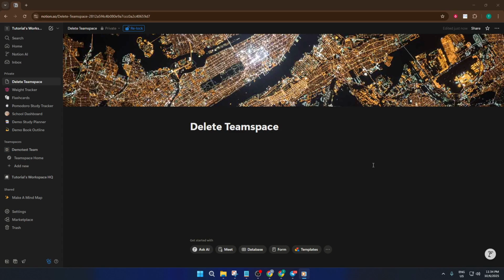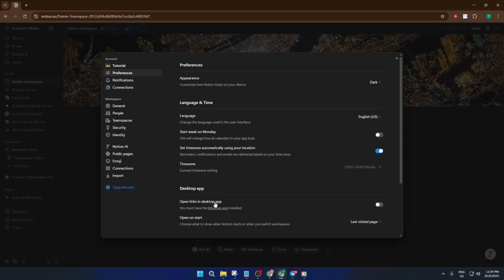The first thing we're going to do is head straight into Notion settings. So open up your Notion app or website and look for the settings option. This might look like a little gear icon, usually found at the top left or top right of your screen, depending on your device or window size. Clicking on Settings is your gateway to all the controls you have over your workspace, so take a moment to familiarize yourself if you haven't been here before.